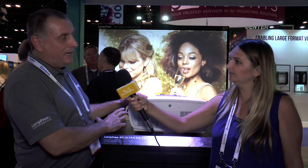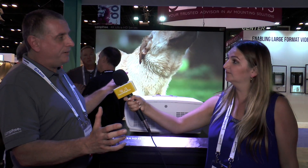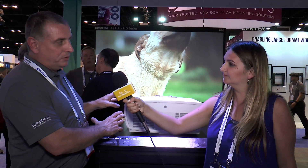This one here is 5,000 lumens, so you can do a very large venue. It's going to give you the high resolution and the high brightness. It's got some good features, like a super resolution — so there's not a lot of 4K content available today. It'll take HD content and superimpose on that and improve the resolution, so it gives you a better contrast and a better clarity on it.